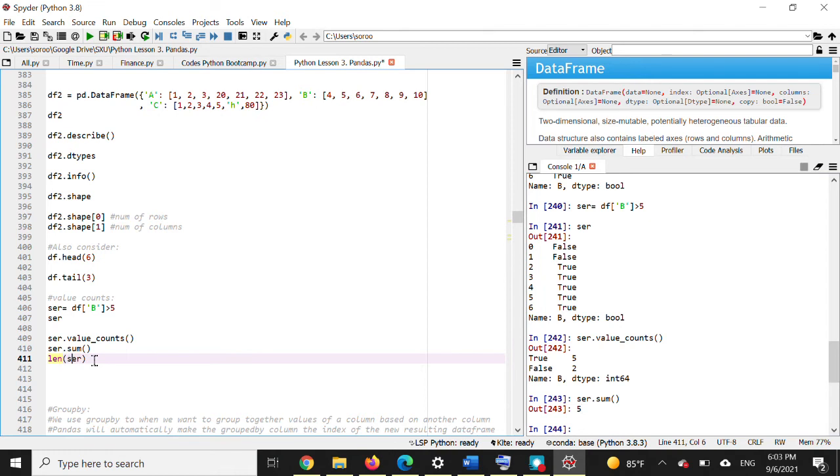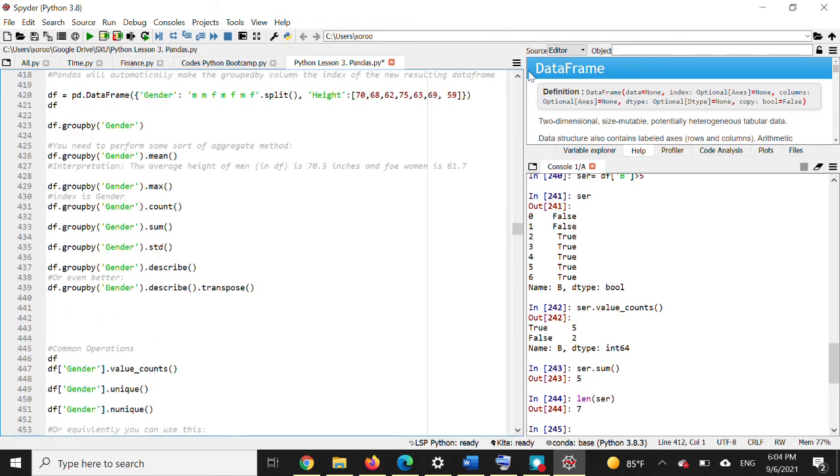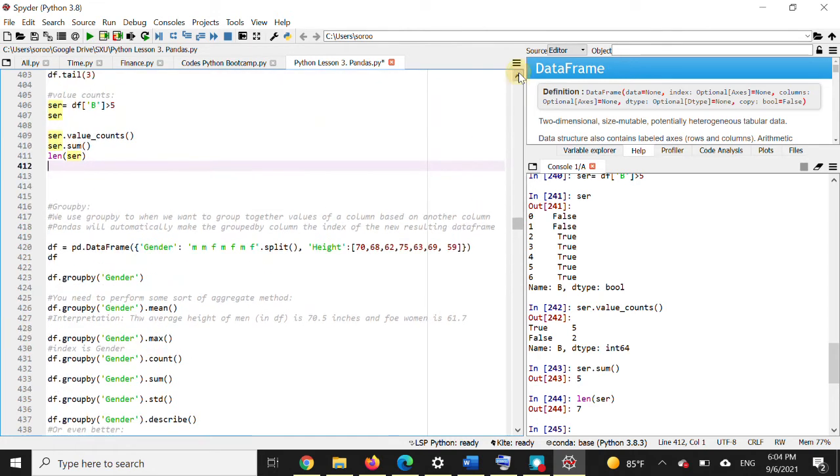Or you can see the length of this series, so you get 7. Okay, so far so good. And then we are going to move on to the next subject, which is group by.